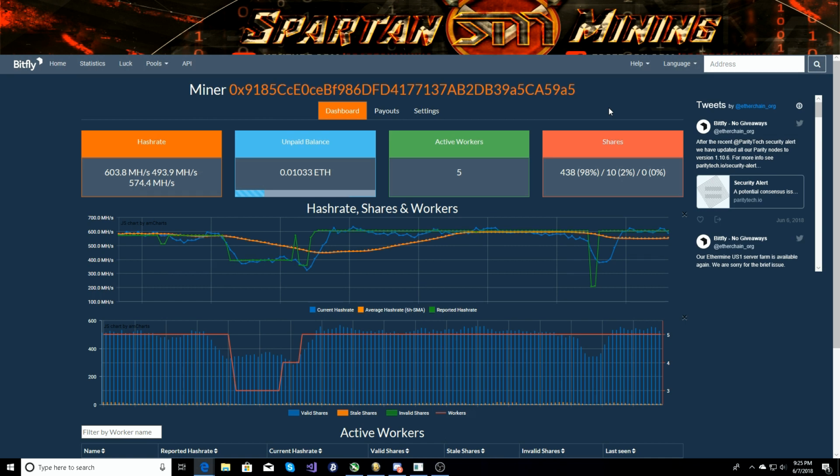I did see a lot of people asking about Electronium in the Discord, in comments, and stuff like that. I tried mining Electronium through SimpleMiner on Claymore. It didn't work. I tried mining it on XMR Stak, and I lost like 3 kilohash. And what to mine is completely off from what it says you're supposed to be getting right now. So I'm not mining Electronium at this point in time. I still hold Electronium, and hopefully it gets all situated and fixed so I can start mining it again, because I do like Electronium.